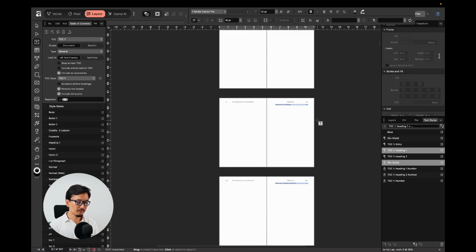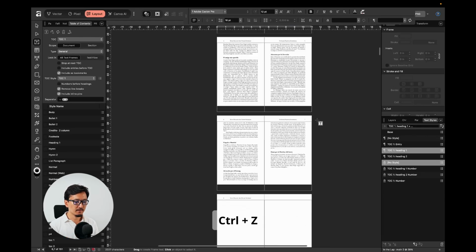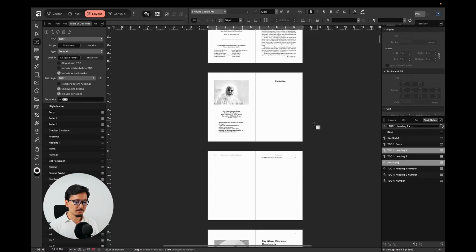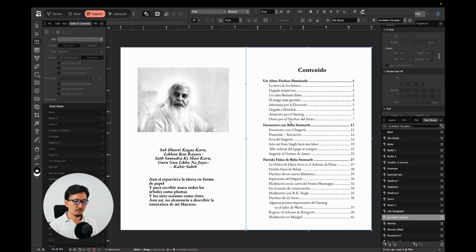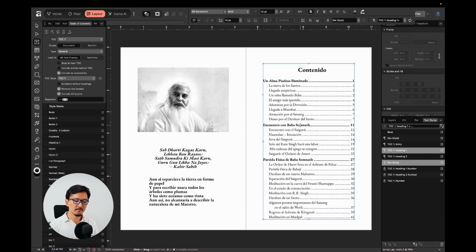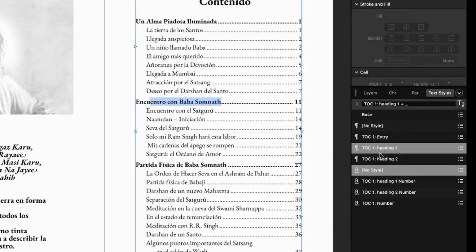Okay, let's go back, Command Z or Control Z. Let's bring it back how it was, and of course we need to save these styles. You see the Heading 1 TOC style, this is different.